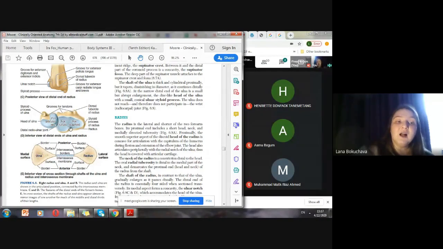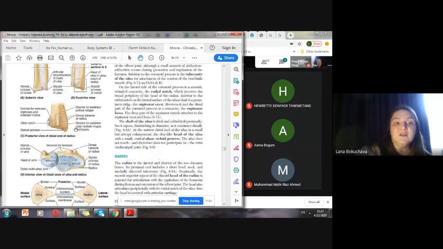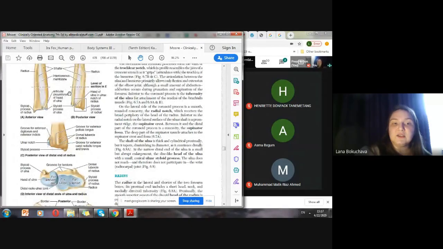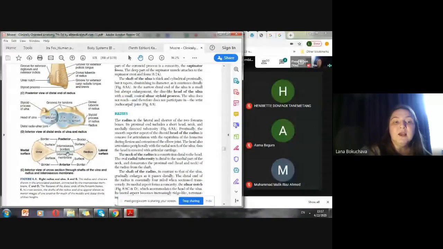So as a result, the part of the interosseous membrane, this is the inferior view of the cross section through the part of the shaft. So through here, this is the cross section, and it's seen here how it looks. In between them, we do have a part of the interosseous membrane. By the way, the interosseous membrane takes an important role in the attachment of the muscles. Most of the muscles of the deep layer, which are the closest to the ulna and the radius, have attachment to the interosseous membrane too.